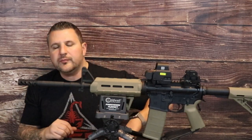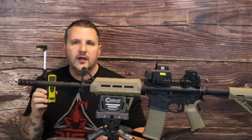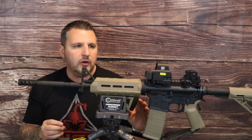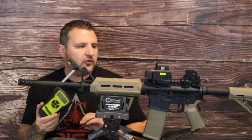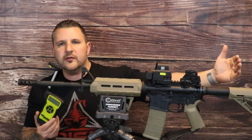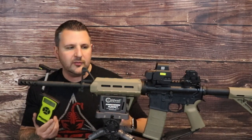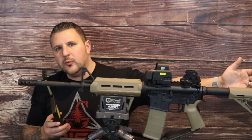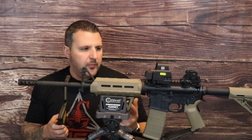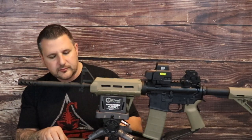For the trigger pull, I'm going to be using a Wheeler trigger pull gauge. I'm going to try not to put my hands on the rifle at all. When I'm trying to pull the trigger with the gauge, I may need to apply some force on the back end of the rifle to get the trigger to pull. This is a mil-spec trigger, so I don't know if it's 5, 6, 7 pounds. So I might need to put a little bit of force on the back of the stock to get the trigger pulled, but I'm not going to be holding the rifle. I'm going to be doing all the trigger pulls with the trigger pull gauge.